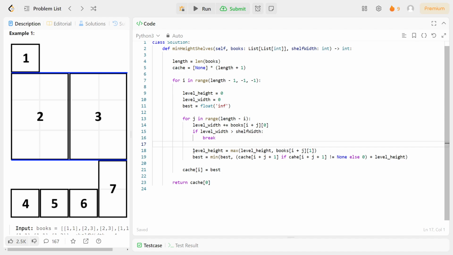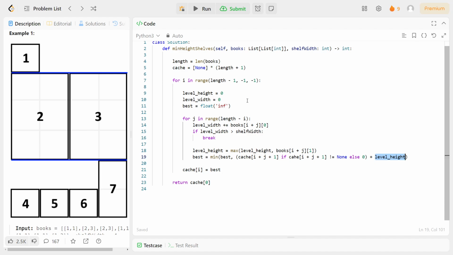And we update our level height, the maximum between level height and books of i plus j of 1, and that's 2, so level height is 2. And now we update our best. Best is the minimum between infinity and this part. This is 0 because this cache is not defined, and level height is 2, so the best is 2. When we exit this loop, we update the cache.